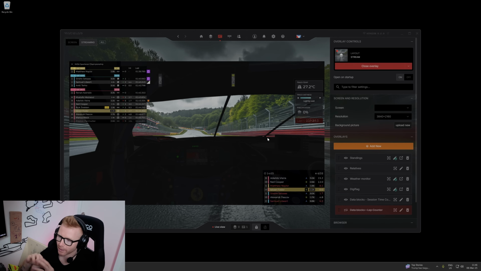But once you've done that, you hit Alt-K, you can kind of see where the elements are on the screen, then just get the Snipping Tool out or whatever screenshot tool that you want to take. Be careful that you don't snip your entire triple screen, because that'll be a bit of a pain. You're just trying to basically grab the rectangle of your main screen. And the reason for doing that is you can save that as a screenshot, save it in your pictures, documents, wherever, and then you can upload that into Racelab, and then that effectively gives you what the viewers are going to see, and therefore allows you to adjust the Racelab overlays precisely without having to be in the sim and have the stream running and all of that stuff, which can be a bit of a faff.